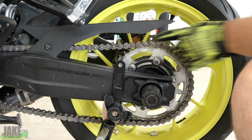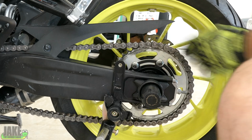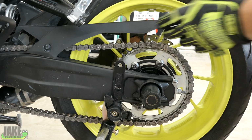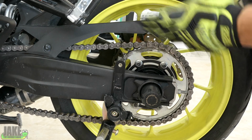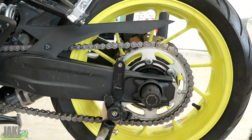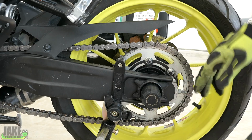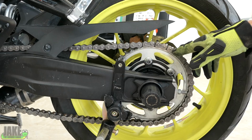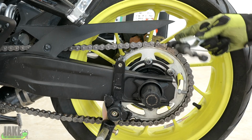When it comes to the OEM chain, one thing that you will find is there is no master link on here. This is the whole thing. I mean, one of them was the master link, but they've got a special tool at the factory when they put these things together. So what we need to do is cut this chain somewhere. We could just try to cut through the whole thing, but what I want to do is grind down two of these little heads a little bit, and then we'll use a chain breaking tool to push the rivets out.